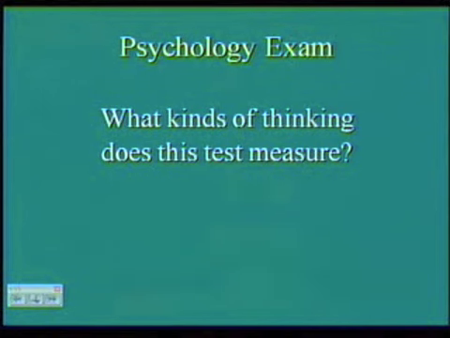Okay, so this is Psych 101. This is the basic survey course in psychology. Now, there are four questions asked about this case. What I'd like you to do is, working in pairs, try to see what kinds of thinking this test measures. If you're accustomed to using the taxonomy, go ahead and use those labels. If you want to use other kinds of labels, that's okay. But work together and look at each one of these questions and try to decide what level you think it is, what kinds of thinking it measures. Work together.